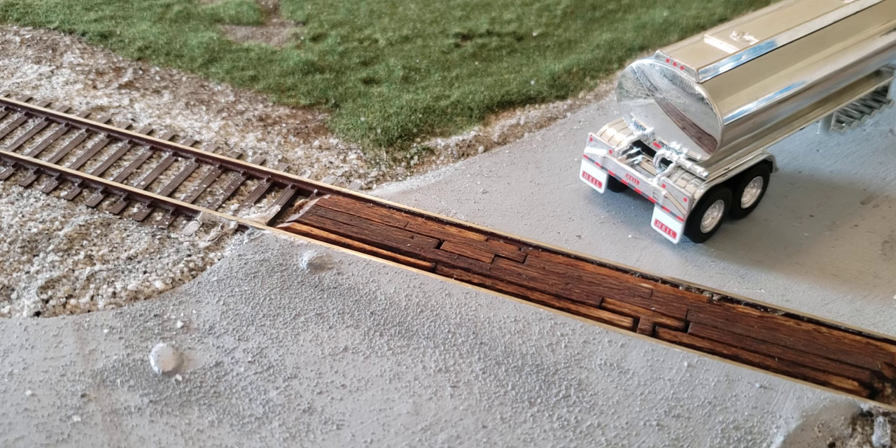That's all I have for you guys today. I hope any of this information was helpful. At the end of the day, this is simply how I do my track work — it's not a recommendation on how to do yours; it's simply my experience, my knowledge, and my practices based on the things I see every day working on the railroad. Feel free to comment, feel free to share, and feel free to chime in with any ideas, options, or tips you might have as well. I'm always open to suggestions. That concludes today's segment, and I'll talk to you all a little later.